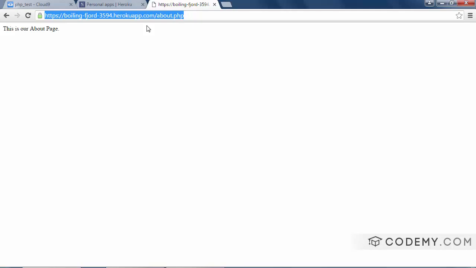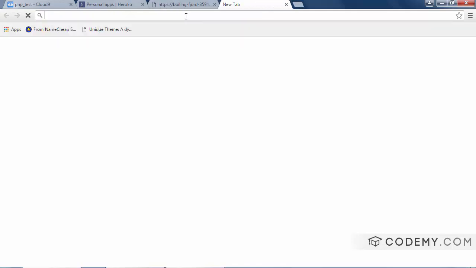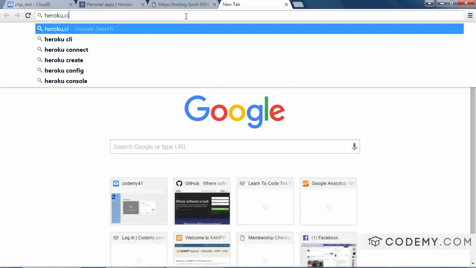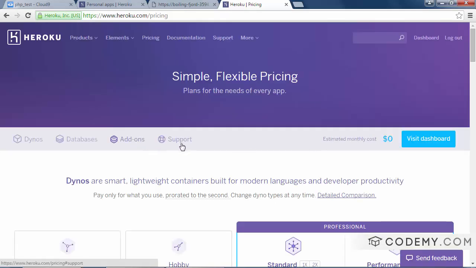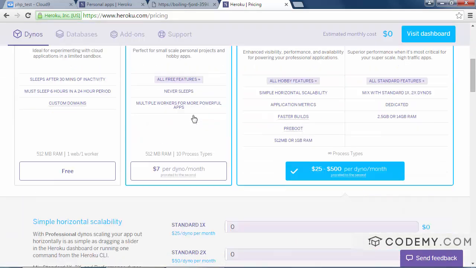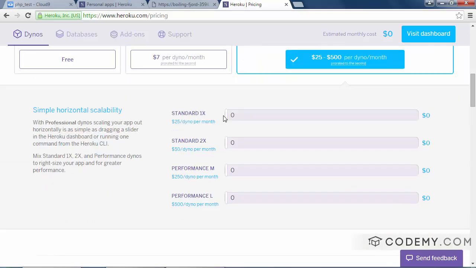to this address. Now this is the free version of Heroku, the very lowest costing thing, obviously. So not a whole lot of people can hit this app before it crashes. In fact, if we go to heroku.com/pricing, I think, you can see the different levels of pricing. And there used to be a slider. Here we go. And you can sort of find out how much it's going to cost.